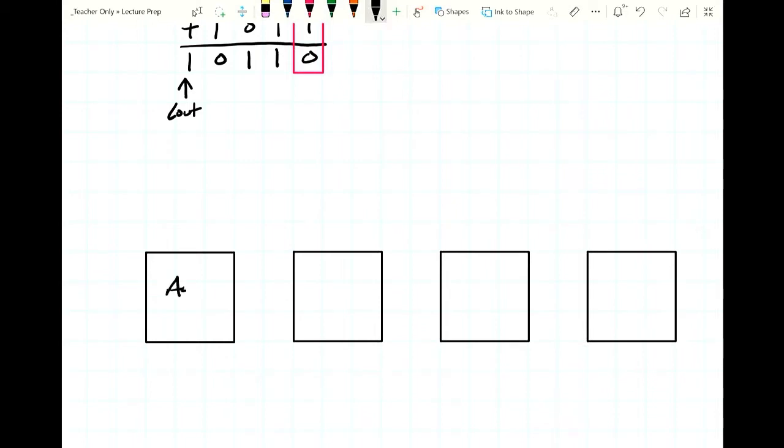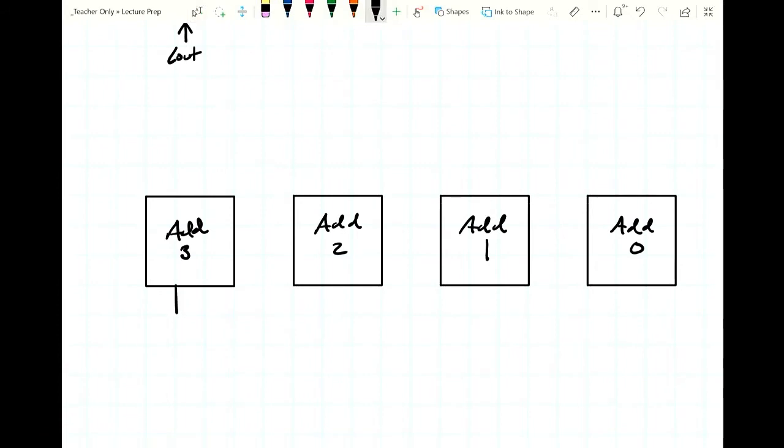So we'll call this guy just add 3, add 2, add 1, and add 0. And it's going to have the exact same structure as before. Add 3 is going to get A3 and B3, and it's going to produce S3. Add 2 is going to have A2 and B2 and produce S2.